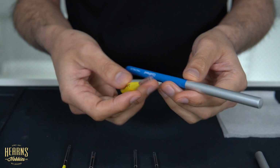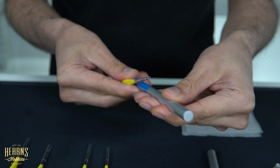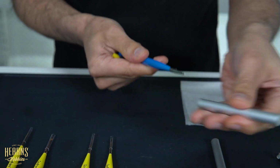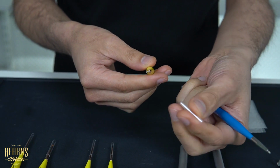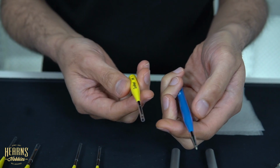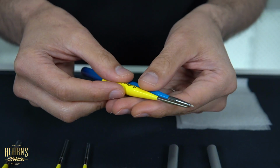So apart from the shorter length, there's also the cap. The more traditional set of GodHand has the aluminium cap, which is handy for protecting the ends. The shorter ones have one of these tubes, which works just as well, but they don't have the aluminium, which also keeps the price down as well. Now from here you can see the biggest difference. Let me just take the cap off that. This is the biggest difference there.